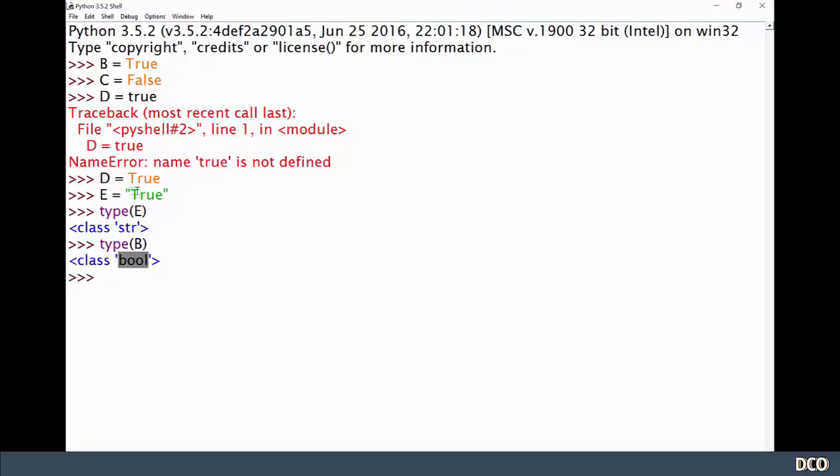This is just a string with the text True inside of it, whereas this is actually a completely different data type. It's a Boolean. This is just a string with the word True in it. So you need to understand that Booleans are a data type in their own right, just like strings, integers, floats. Booleans are also their own data type, and you define them just by typing them, but just with a capital letter. Okay, so just make sure you've got that concept down, and with that we can move on.